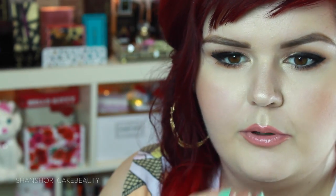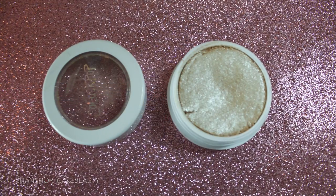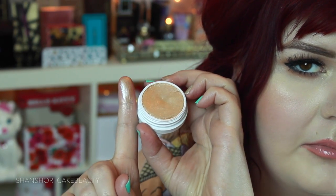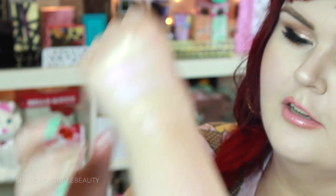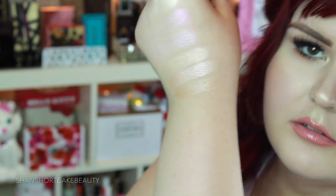This one is Spoon. This one arrived broken sadly but I totally just smushed it down in there. Look at this — the glitter! This one is glittery. I feel like all of the other ones so far are just shimmery, but this one's got glitter. This is going to be beautiful as a shadow. If you get one that's broken just smoosh it down and you can make it work. I love how every time I swatch them I realize one is more peachy or more pink than the other — it's kind of the peachy glittery one.